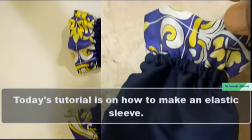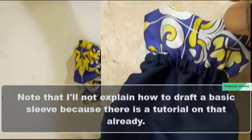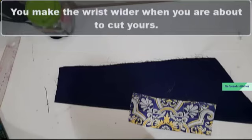Today's tutorial is on how to make this elastic sleeve. Kindly note that I won't be explaining how to draft a basic sleeve because there is a tutorial on it. In this video, I already cut out a normal sleeve I wanted to use for an abaya. So if you want to cut your own, you have to make the wrist larger than this. It must be wider than this.